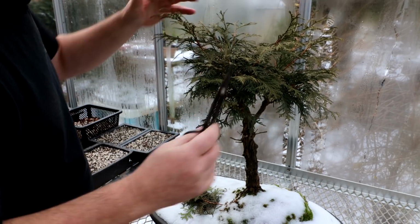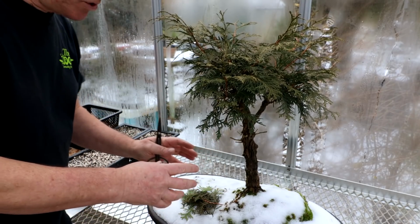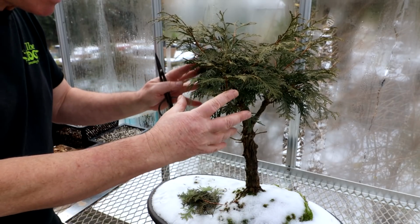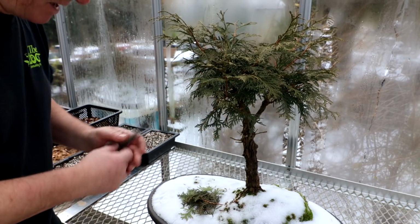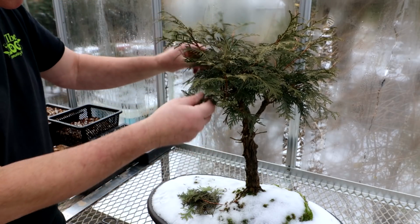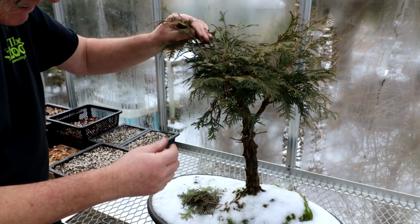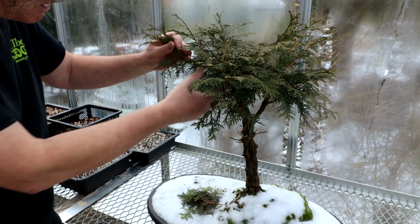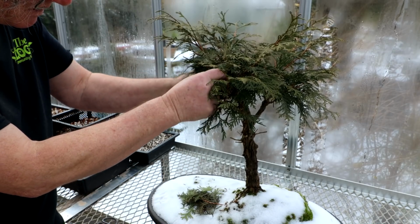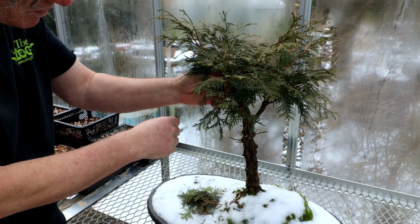So I want to get this tree quite compact. To get an old weather-beaten tree, you don't want all this lush foliage on it. It's got to look very sparse, like it's barely surviving. Right now it looks like it's having the greatest time of its life. It's just growing everywhere. And that's what you don't want on an old weather-beaten tree. You want it very sparse. And what foliage you do have should be really compact and miniature looking.